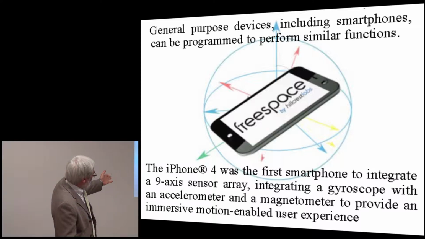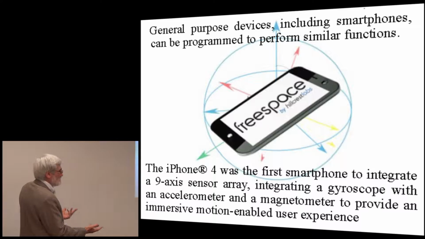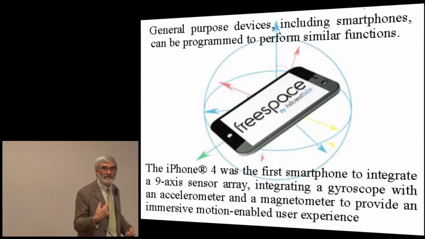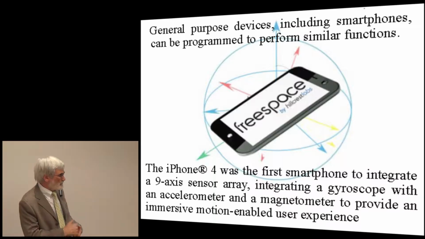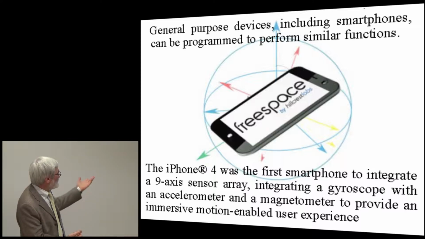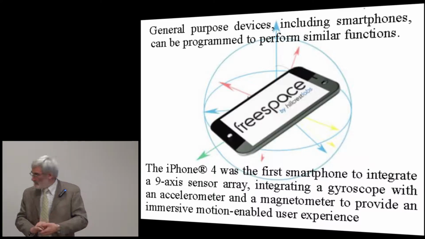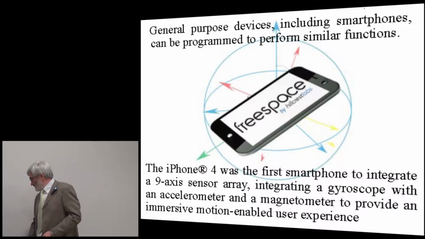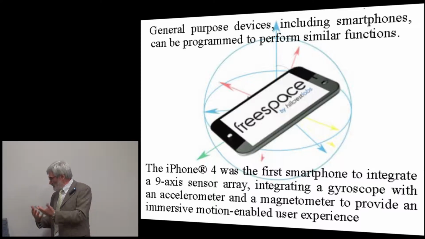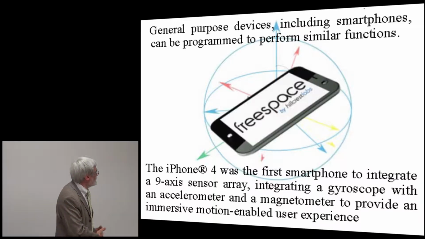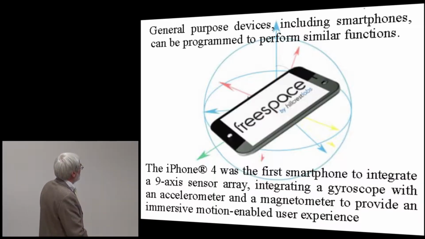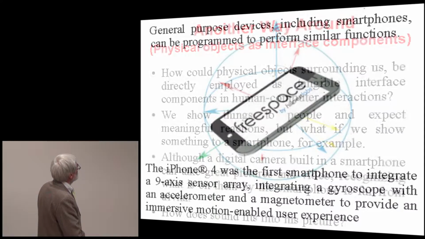Actually, you have like 9 axes, 9 degrees of freedom. So we only need 6 degrees of freedom, basically, right, to determine position and orientation of a physical object in our three-dimensional world. But here this device has like 9 degrees of freedom. So we have something like more than we really need to do elemental 3D manipulations.